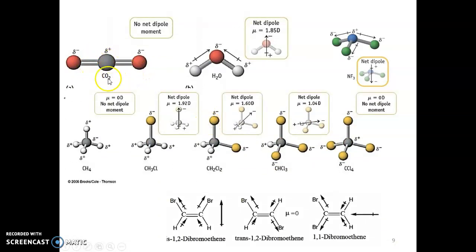Examples of some polar and non-polar molecules are given. Carbon dioxide is not polar. The water molecule is polar. These pictures are taken from the chemistry textbook by Atkins and de Paula. This is similar to ammonia; it also has a net dipole, so you can observe this in the microwave spectrum. You can observe this water molecule in the microwave spectrum. Then if we look at the different geometric isomers of dibromoethane, cis-1,2-dibromoethane has a net dipole pointing in that direction, so we can study it with microwave spectroscopy. However, the trans cannot be observed in the microwave spectrum.